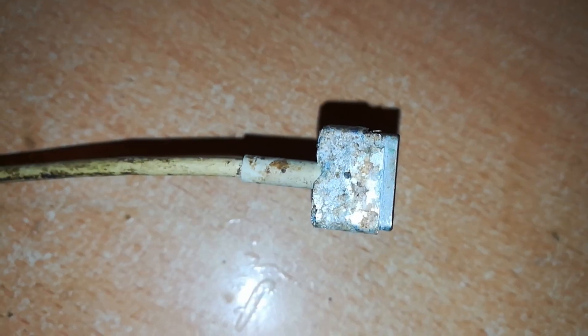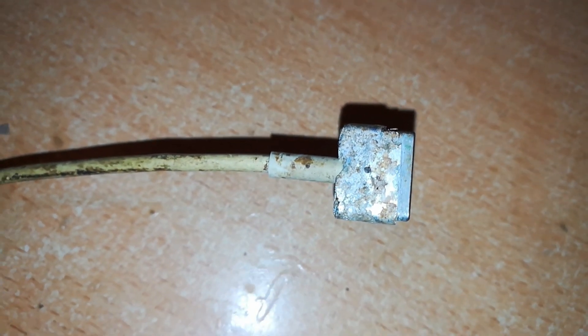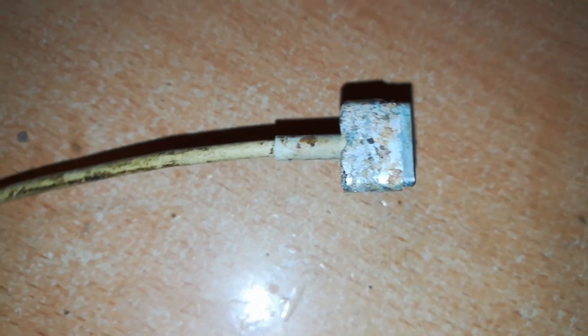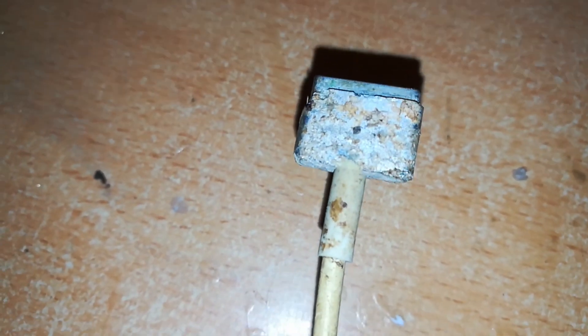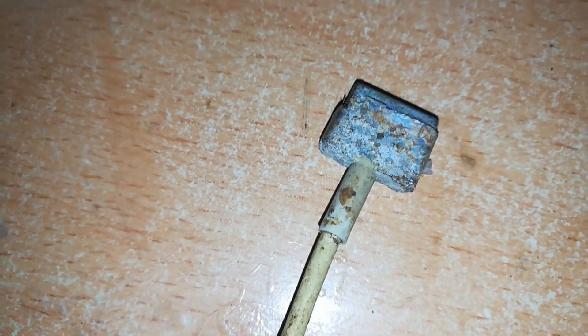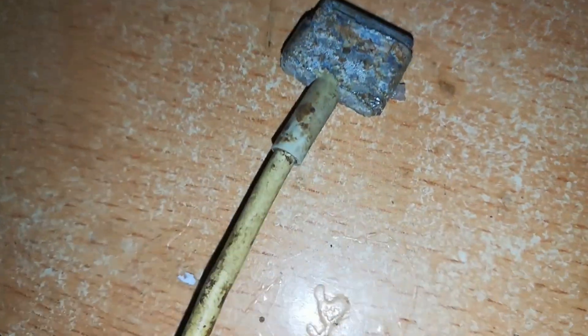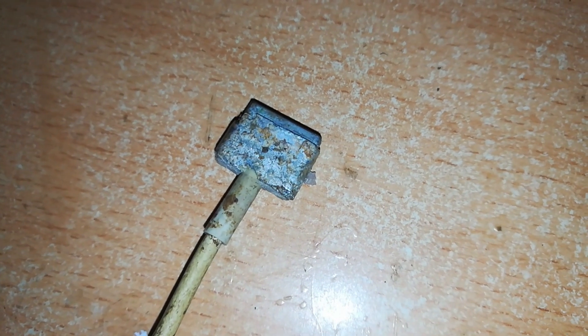As stated in the beginning, the purpose of this video is to show how these MagSafe 2 connectors can go through a lot and still work. To start with, let's zoom in here — you can see this top portion is eaten up, it's almost gone. We're going to see this in a better way when we test it, to show you a comparison of how a MagSafe 2 connector should look like.